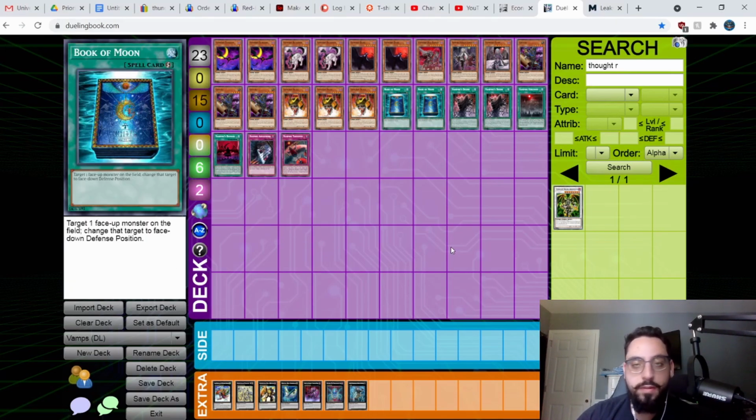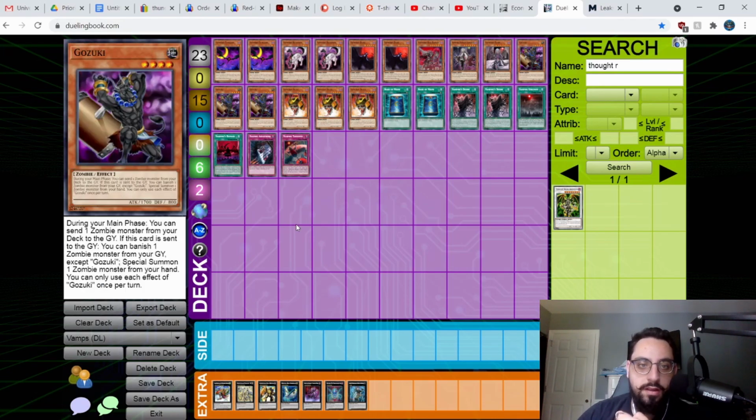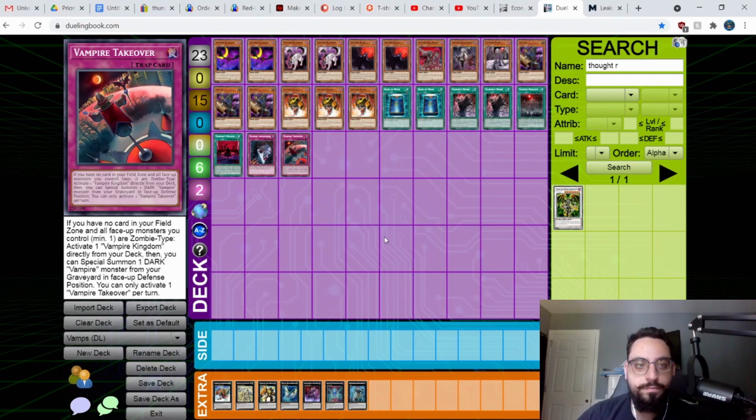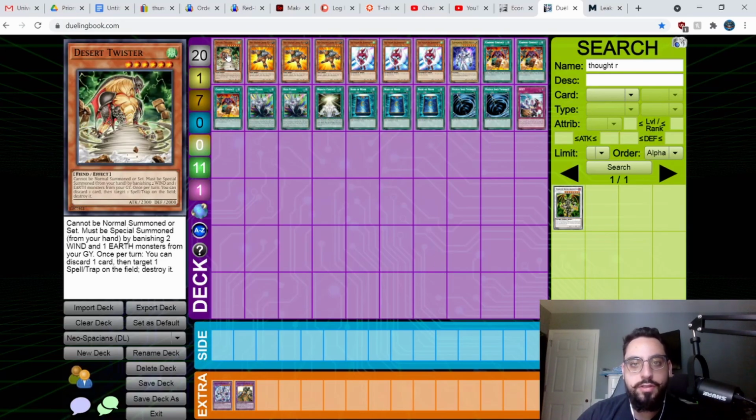The Book of Moons can be enemy controller or Chalice. Enemy controller is probably very good in this deck as well, just because you can take with any of your vamps, get them back into the grave, take your opponent's monster, and then just summon back the vamps. Really cool deck overall. And then a funny little deck I came up with: Desert Twister and Neospacians.